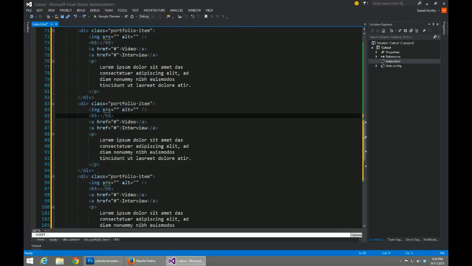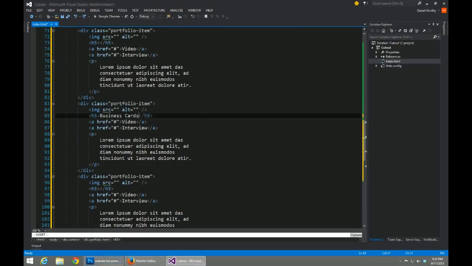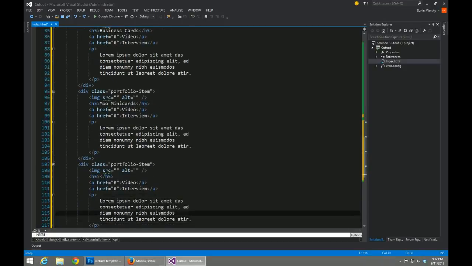Our first one is business cards, and then we have, what was the other one? Moo mini cards. I had to double check that one because that sounded a little weird. We have Sate and print.